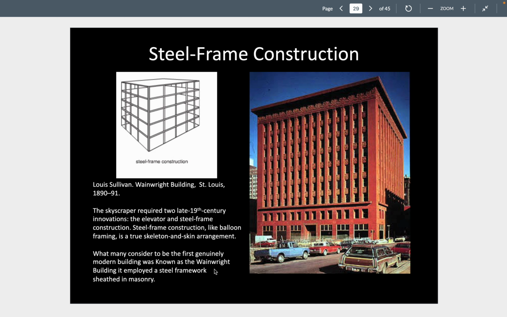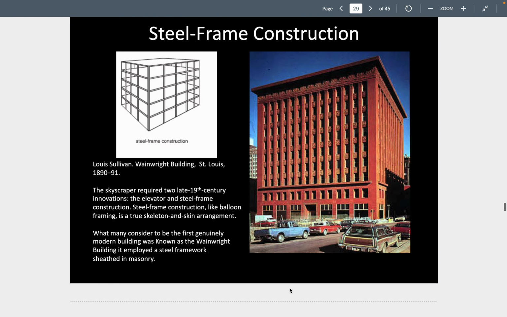Now, we are not seeing the steel and the glass as the aesthetic of the building yet. Still surrounding it in masonry and kind of traditional carved forms that look like the decorations you might still see in the earlier Greek temples that we were looking at a couple minutes ago.